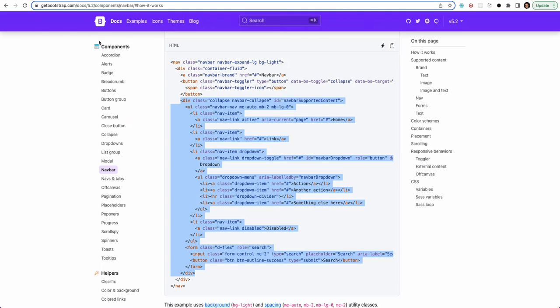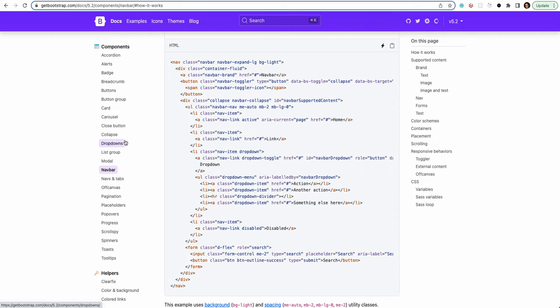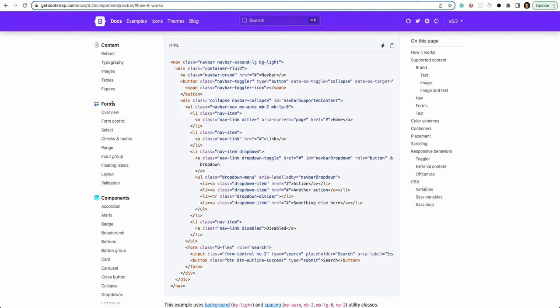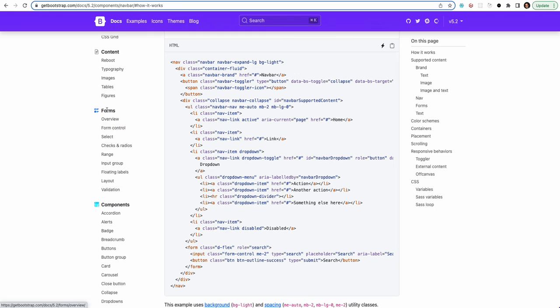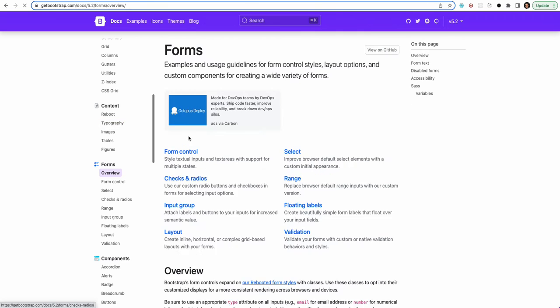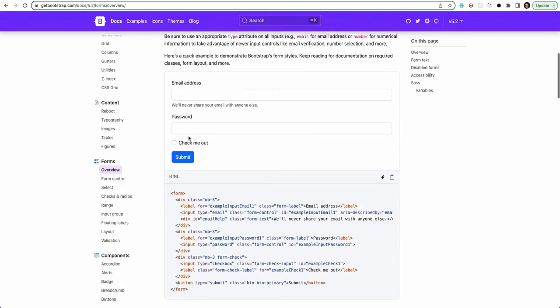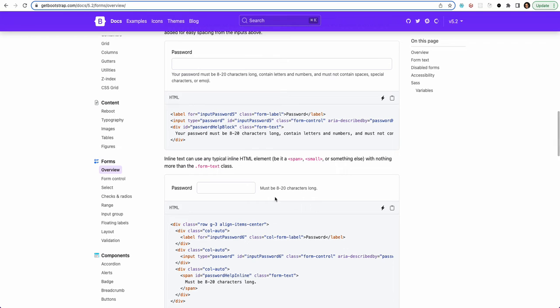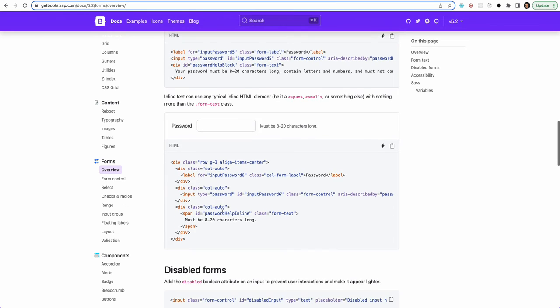One of the other things that you can get from Bootstrap is pre-made forms, and you can see it over here if you scroll up on this left side. Forms over here, I have overview here, and then you can basically see different types of formats for the forms. This is similar to what I'm gonna use, so you could technically grab this one and edit it.